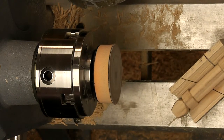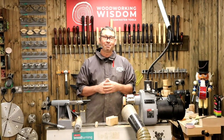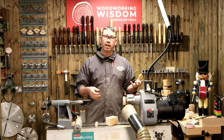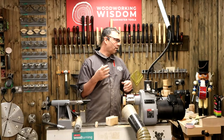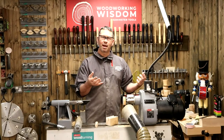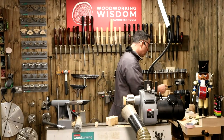Now, in two weeks' time, we're going to look at German smokers again. And I seem to have been demonstrating German smokers to every club I've been to, and live streams and those sorts of things, since September. But the German smokers will have tools or weaponry, and they'll be held to their hands with little tiny rare earth magnets. So that's another option. You can then move things around. The only thing I would say, and certainly on a nutcracker, is they're big enough to be able to drill holes in the hands, like you're saying, and it means that they won't get lost when they're packed away for after the season is gone.